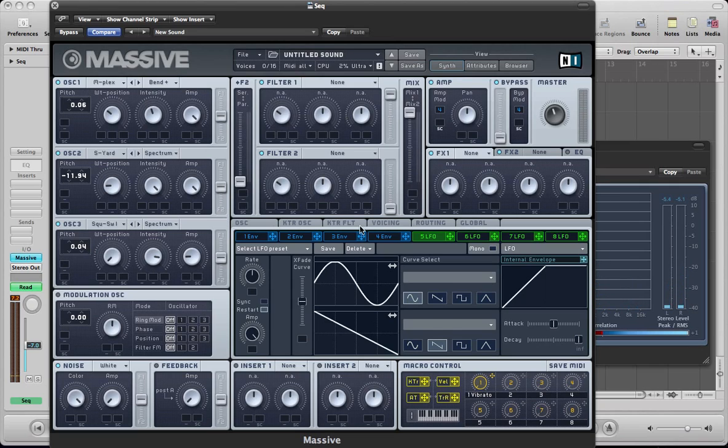So next, move over to the filter section. We're going to use 2 filters for this sound. So first up in filter 1, going to have a bandpass filter, and keep the cutoff about a third of the way up. We're going to modulate this cutoff frequency with an envelope shortly. Pull the bandwidth down a little bit, and the resonance, we can pull that down a bit too. So what we want to do is get that sweep going on, which is quite nice.